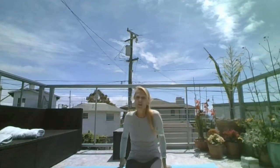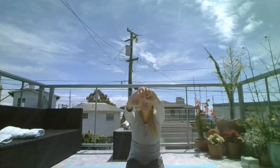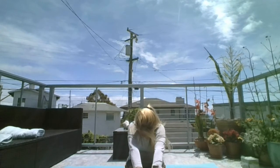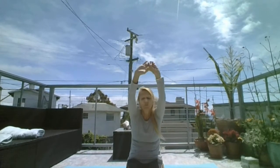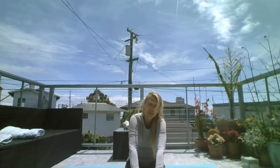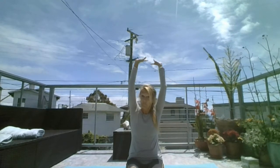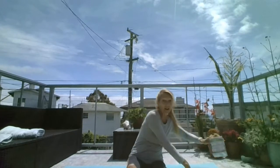Spread the legs out front and let's inhale, come all the way up. Exhale forward. And again, inhale, come all the way up. Exhale forward. And one more time, inhale, reach up. Exhale forward.